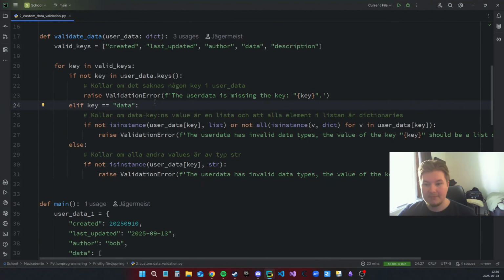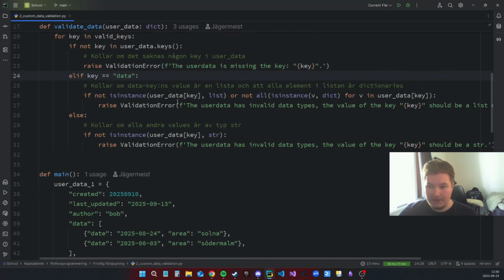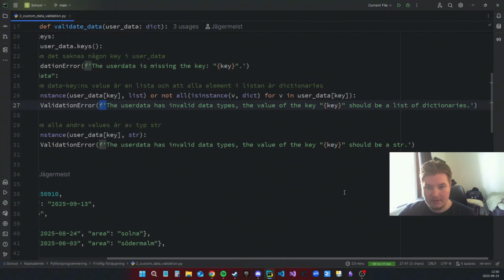That's the goal, that's the point. If they're not, then again I raise my custom ValidationError with a custom message that says the user data has invalid data types. The value of the key, thanks to the f-string, should be a list of dictionaries, as I explained earlier.